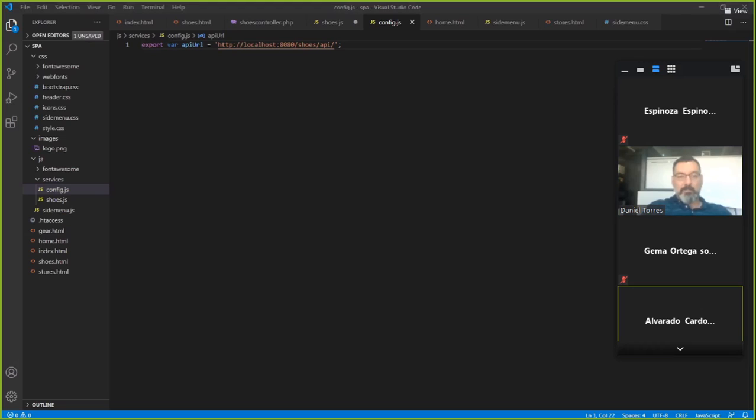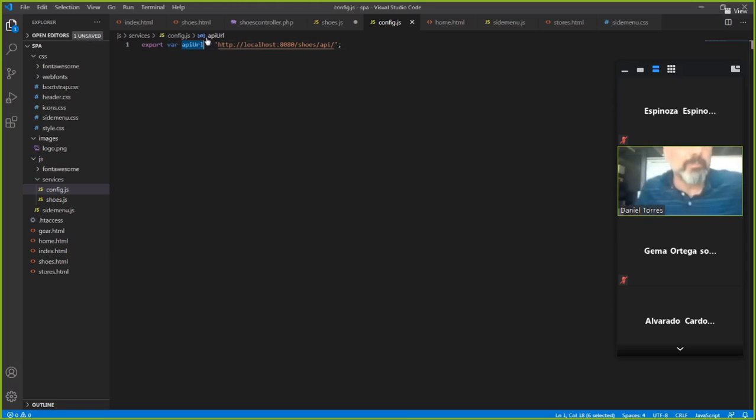Professor, does the word export only work in one folder, or in the whole project? It works everywhere. This is just a JavaScript file that can export something, so you can import it in another file. But it has to be a module, like we did the other day. Oh, I get it. Okay. Thanks.